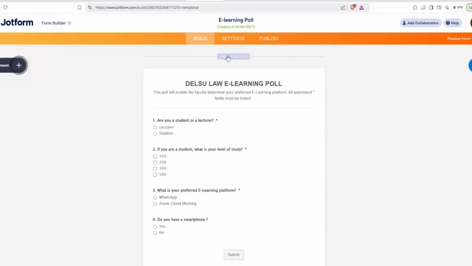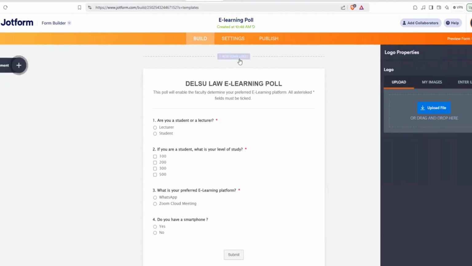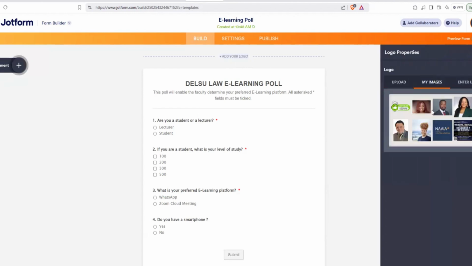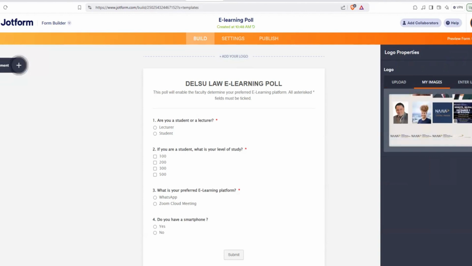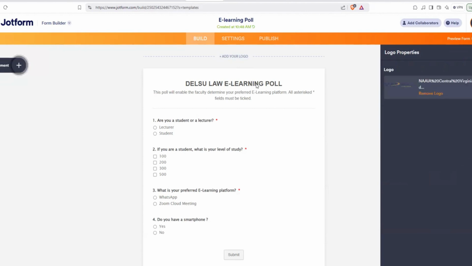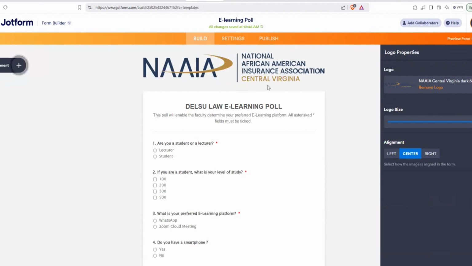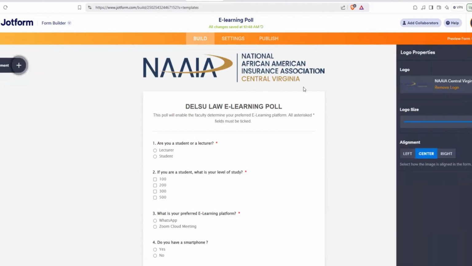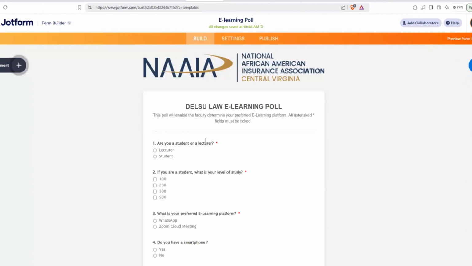Are you a student? We can also add logos to this. Here's the thing: the logos are already uploaded here, so we could just take the logo that we have. And it looks like, yep, here's the logo. Select it, take that. It's already there, and inside of this post, the logo is here. We could build it.